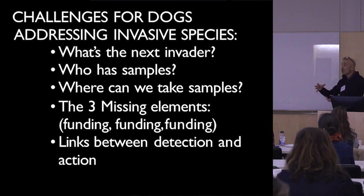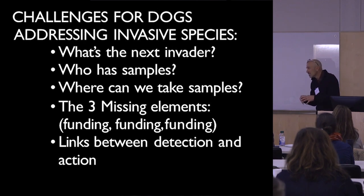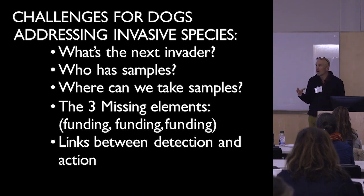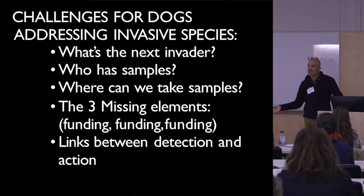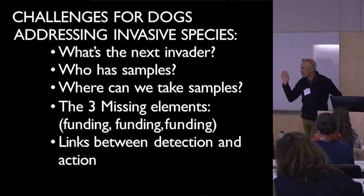And particularly if you can do them for multiple species, you can cobble together a full budget. My contention is that every state agency ought to have dogs, and they will in the next 10 years, once it's a lot more well understood what they can be used for. We've got dogs that do endangered species, law enforcement, and invasive species. Those aren't different things. It's all playing ball as far as the dog is concerned.